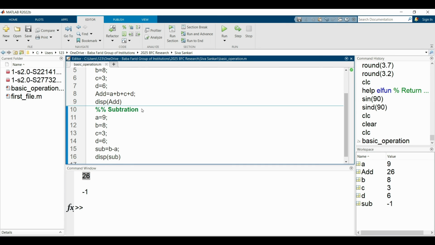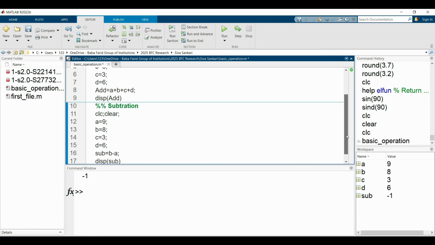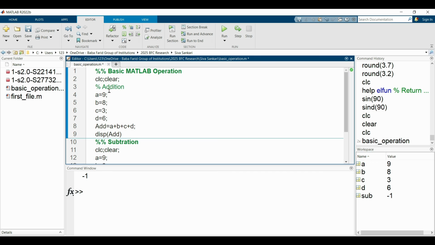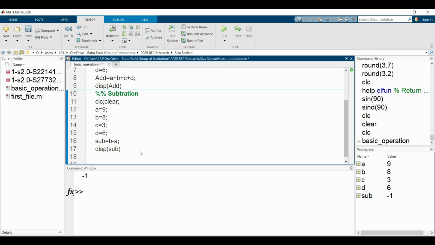So what you do is CLC and clear. Run again from this place, and only the value of this section is there. If your cursor is at this place, only this part will execute. See, now the value is 26. If your cursor is at this place, only this section will run. See, -1.